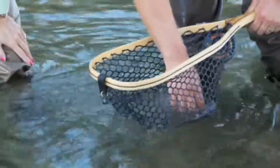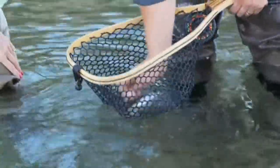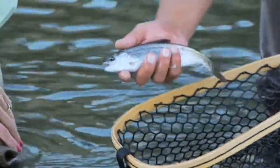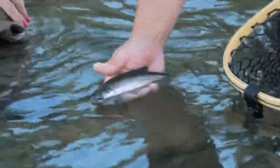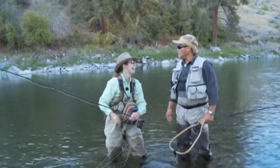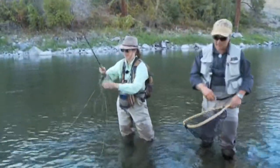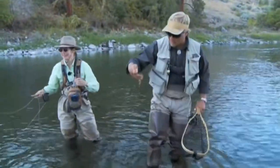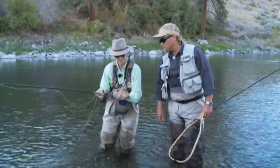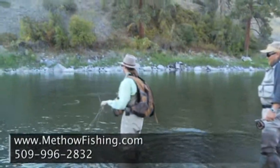This is a little more average size, a lot of spunk for its size, but beautiful colors and markings. Are you switching back to dry? You know what, I'm going to watch you — it's more fun. You did a great job. Let's take a look at your rig and make sure it's all golden. Lightning bug looks great. You saw it right there — they were just going like popcorn, just coming up left and right.